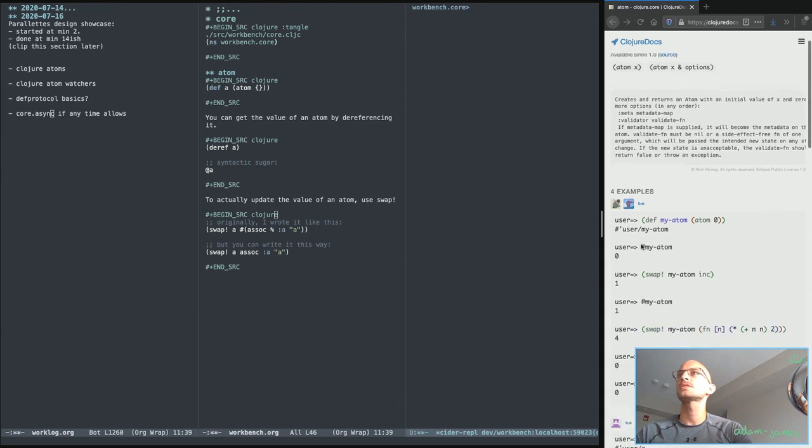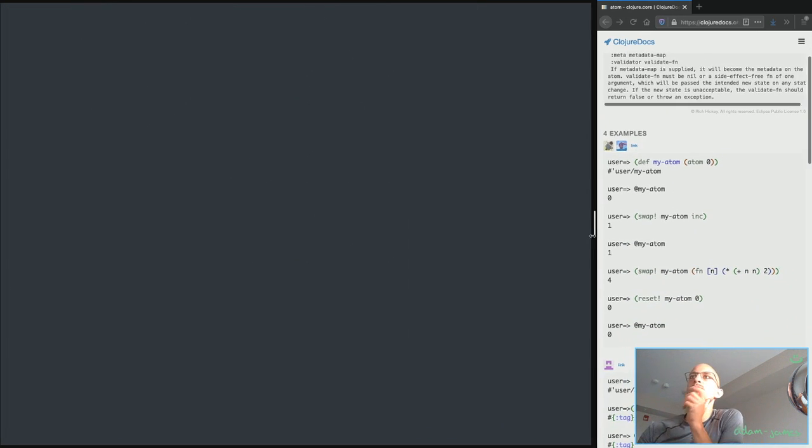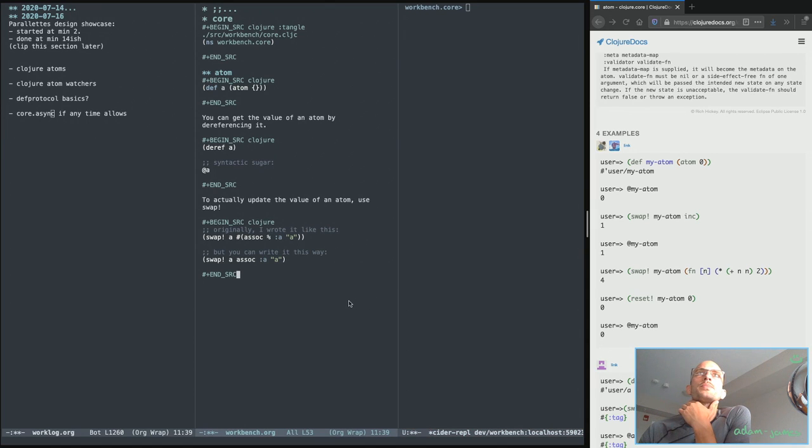So, okay, let's just see what some of these simple examples are. I understand the idea of putting a mutable sort of thing around the Clojure immutable data structures, right? Putting it into a box kind of thing. But for the stuff that I've been writing, it's not immediately clear to me exactly when an atom would be useful to me. So I don't doubt that there are times where it's extremely useful. I just don't have the intuition yet.